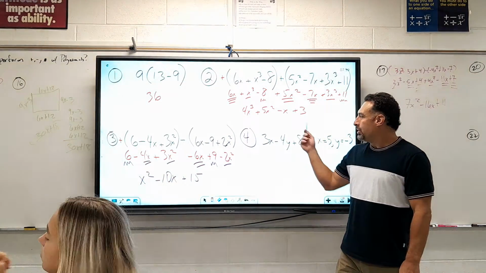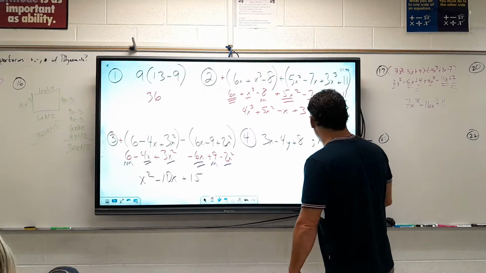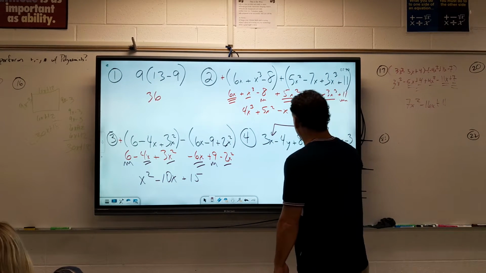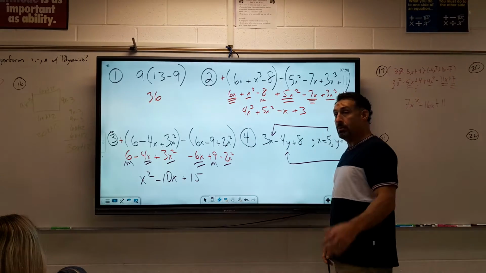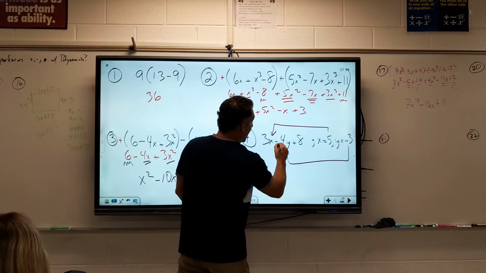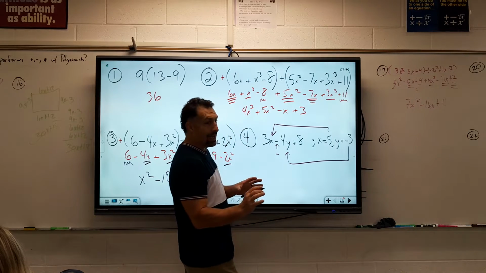Okay. With this expression, we're going to take the 5 and put it where the x is. We're going to take that negative 3 and put it where the y is. All right, if you can just plug it in your calculator. Now notice, this is the subtraction. Remember we talked a little bit about that yesterday.